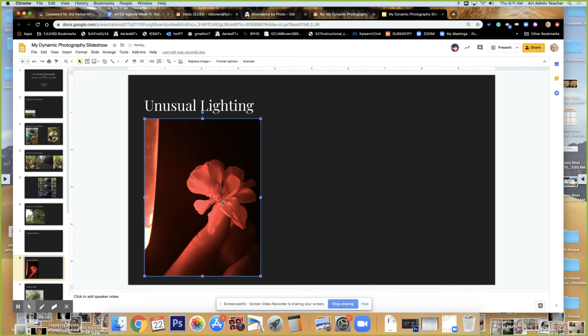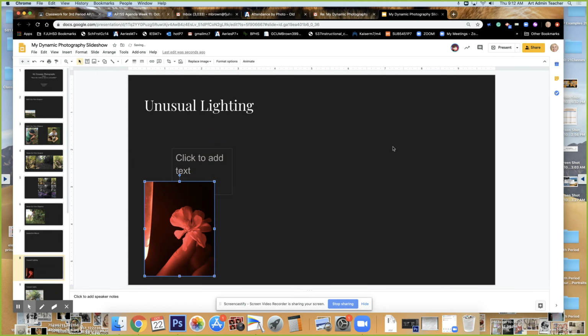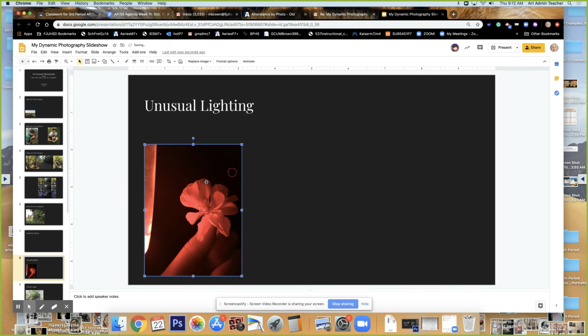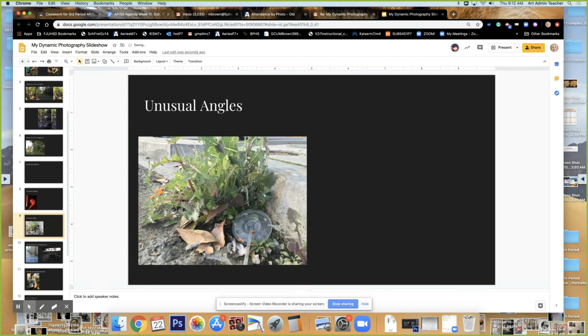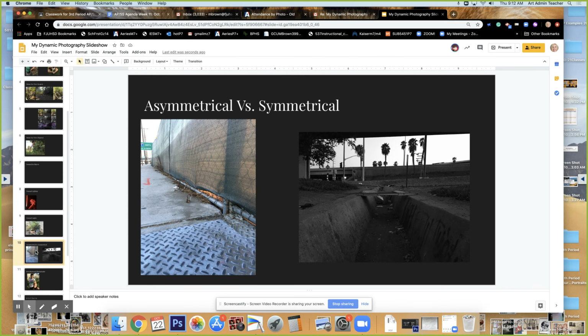And I like that his images are nice and easy to read, but he could have shrunk it down and showed me a whole lot more, and I could have given him more feedback. And so he's working on it. And I asked him if I could share this with you all today. Let me see what else. Unusual angles. I think he could have taken more shots of this in different angles. I would have liked to see more angles of it. Like, here's the trash and here's the nature trying to grow through the concrete jungle, and he could talk about that and do art pieces and discussion about that.